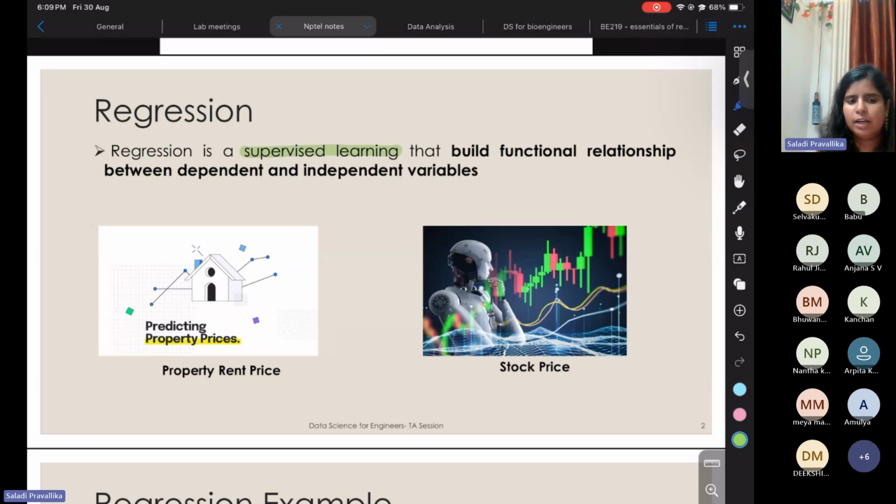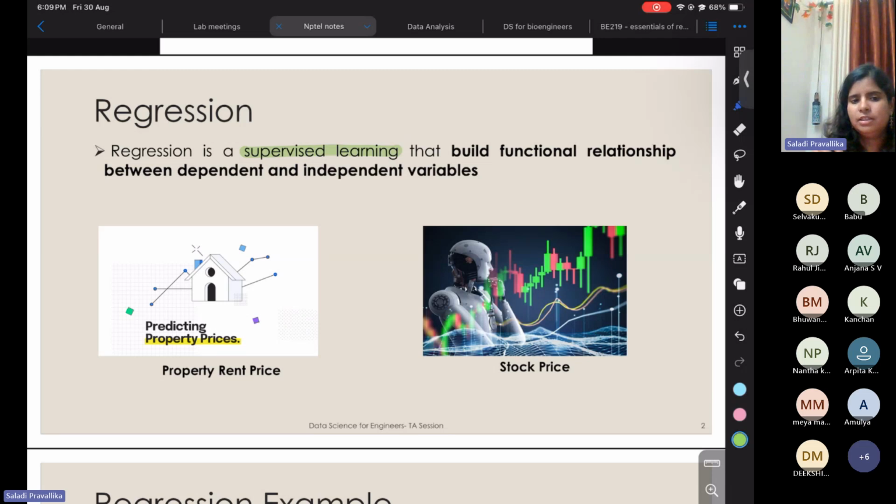Another kind of example is the property rent price. Based on what kind of a property you have, let us say you have a house with some X number of square feet, and it's a 4 BHK, and let's say there are two balconies, and it has a private terrace and all of that.